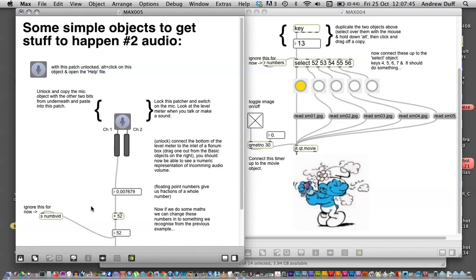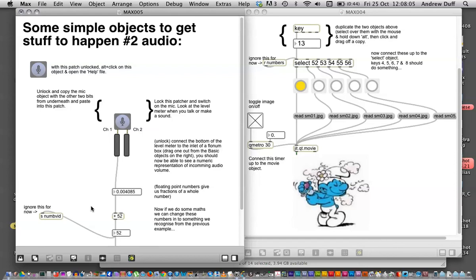So, okay, just click on it. Save it, close it, go into wherever it is, open it again. Oh right, so it doesn't work because you've moved it away from the Smurfs. So it needs to be where the Smurfs are.